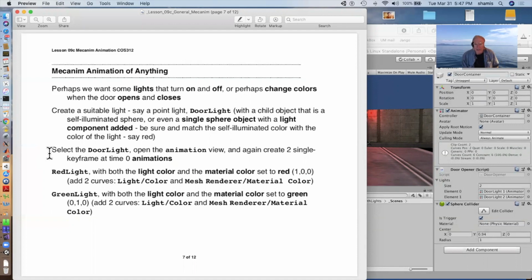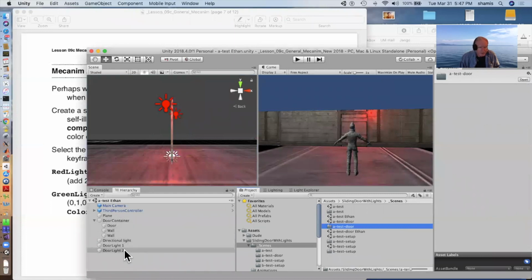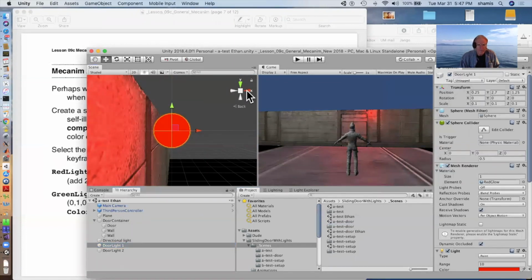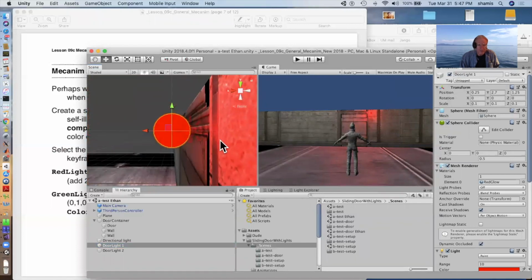And I added an illuminated sphere to them so that they'd show up. They're illuminated spheres. They're casting light out onto these things. They've got a point light in them.